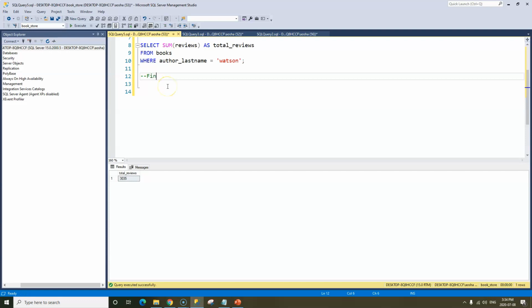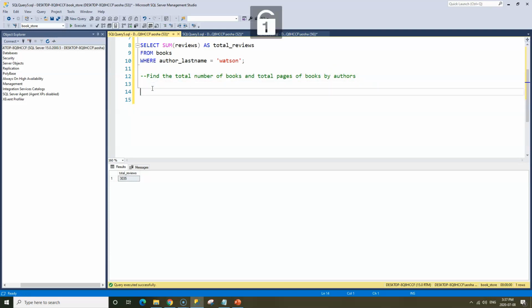So we want to see how many books each of our authors has, but we also want to find out the total number of pages of those books. So we want to add up all the pages together for each of the authors.